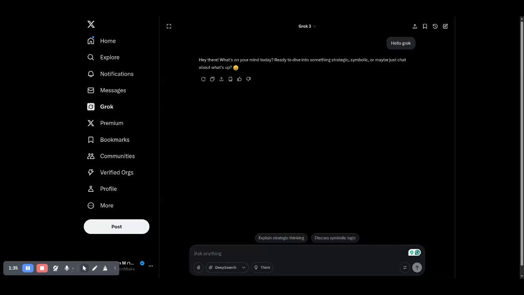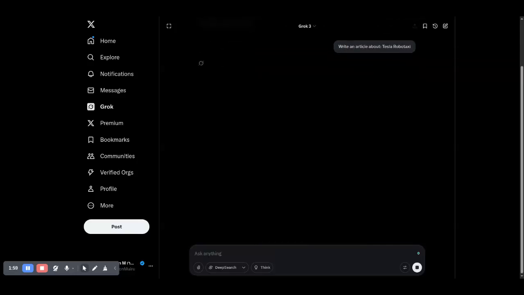First you can say, write an article about Tesla robotaxi, then hit enter.